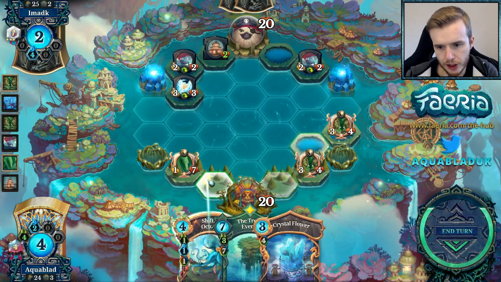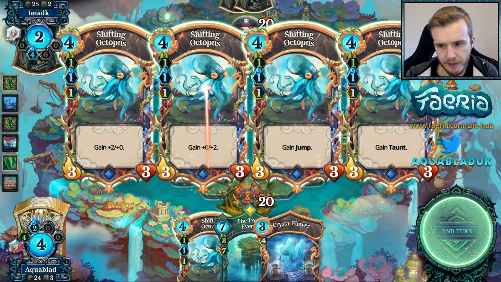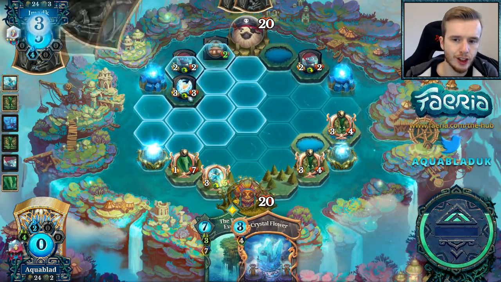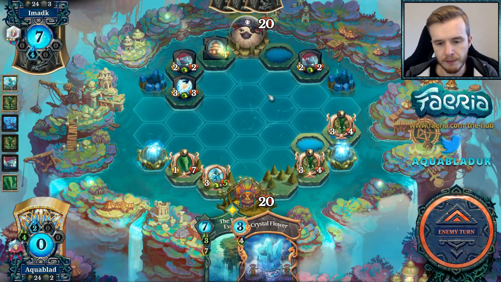I think I might just play the Octopus here as a 3-5 jump, just to make sure that I can check this Water Elemental if it tries to double collect on the following turn.